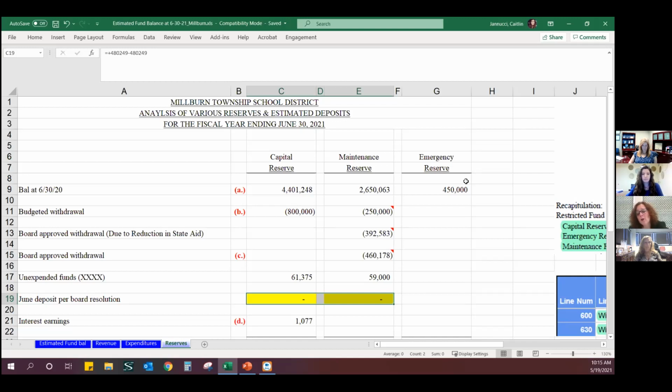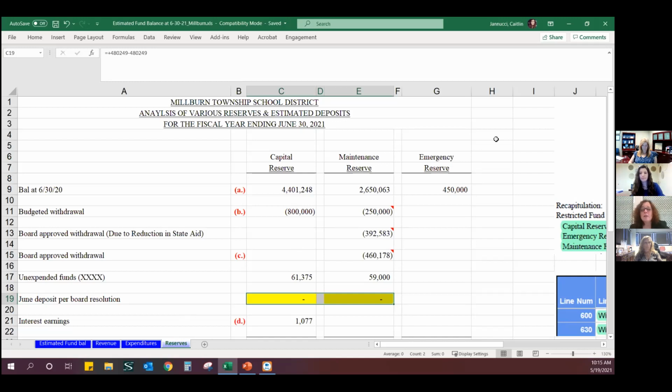Two years ago we embarked on a referendum campaign that we called CAMP, Capital and Maintenance Plan, that looked at all of our maintenance and capital needs over years. Part of it went into the referendum, but there were other parts that we earmarked to be done through capital and maintenance reserve. So we've been building those reserve accounts in order to address specific projects.